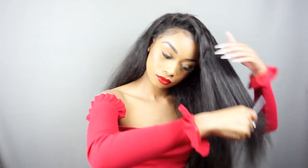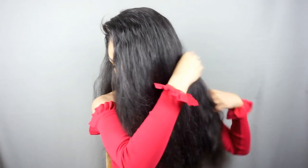Alright everybody, so I'm gonna start off by just combing my hair out. I'm not gonna lie, this hair did have a lot of tangles after I washed it and blow dried it, so I did have to get those tangles out.